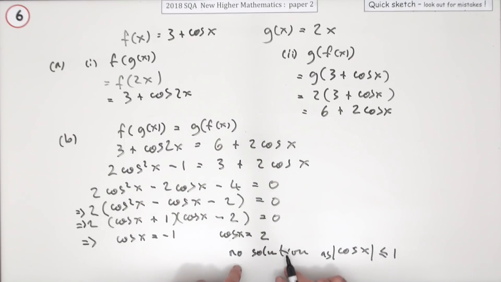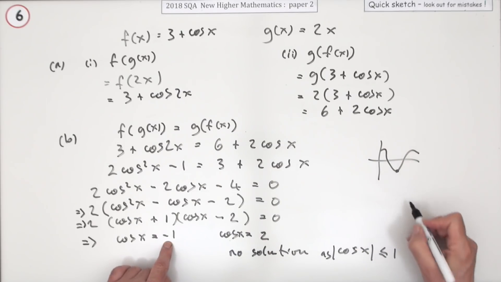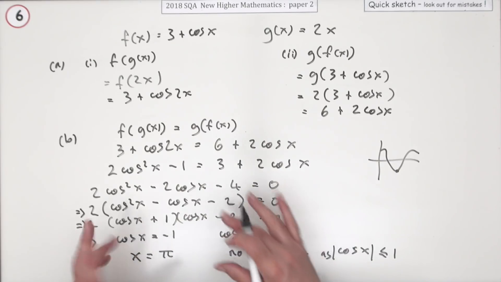It might be sufficient just to say no solution there. And this one—cosine, when is cosine down at the bottom? That's halfway along, 180 degrees or since it's in radians, π radians, which makes that the answer to the whole question for nine marks.